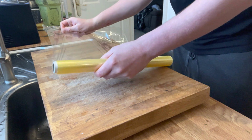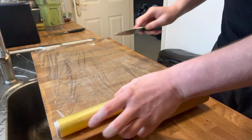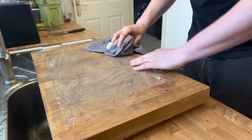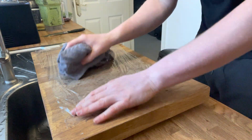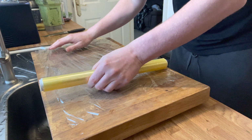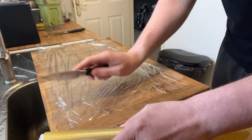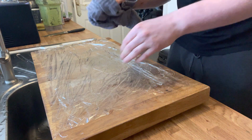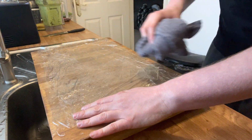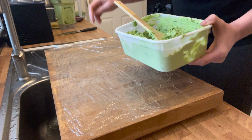So now what we need to do is to roll the wild garlic butter mix into a ballotine. And to do that, just get some cling film, best to get 2 layers. And you want to get a cloth and smooth it down to get rid of any air pockets. You just want to get your butter mix and spread it along the cling film.